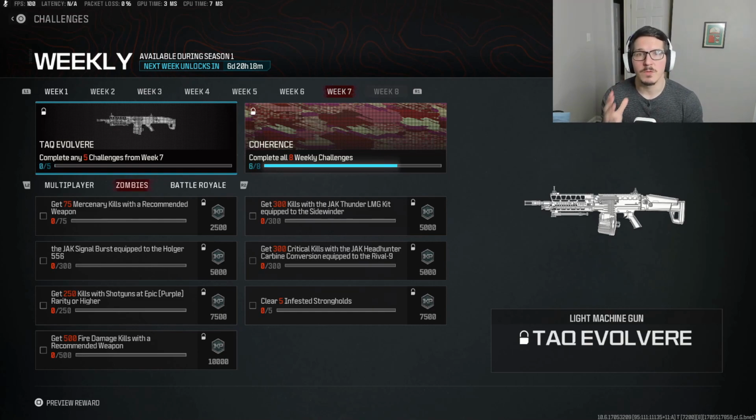Now, I would have loved to have used that LMG kit for the Sidewinder, but it was introduced today with the Season 1 Reloaded update, where they added one more tile to the Battle Pass, and it's available in there. You can unlock that just through regular play, where you would unlock the Battle Pass, or you can do it through multiplayer and zombies. There's a couple ways that you can do that. I'd encourage everyone to go over to the Battle Pass, take a look at that new tile that's been added, and see how you can unlock that even if you don't have the Battle Pass unlocked itself.